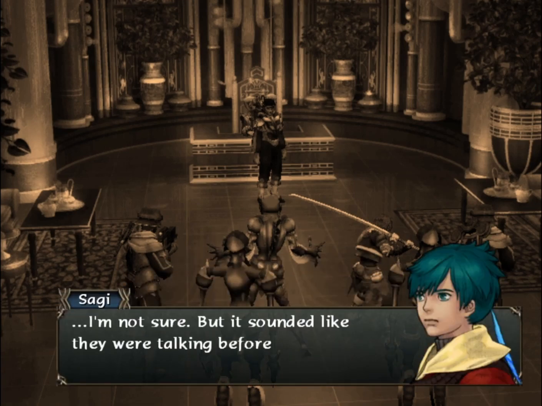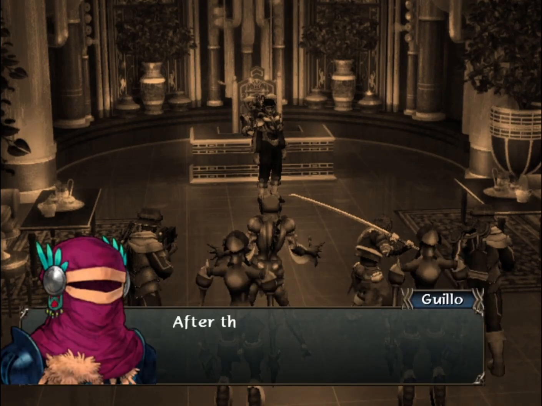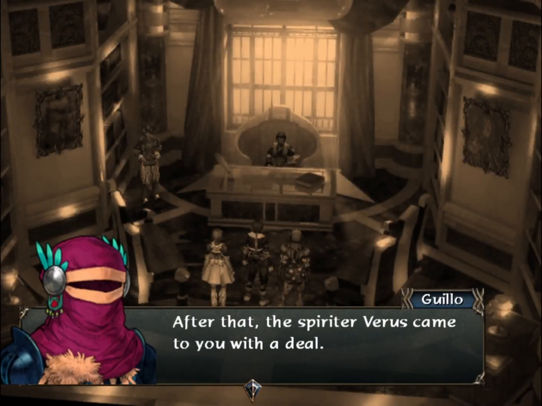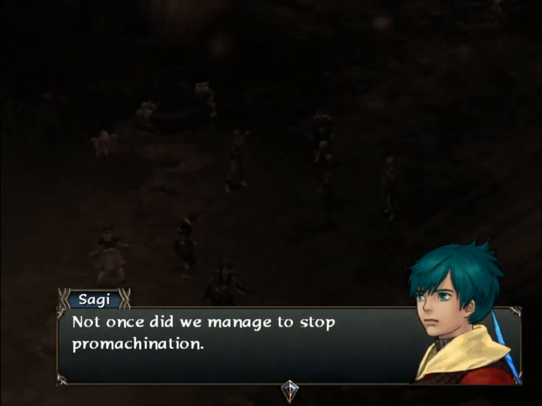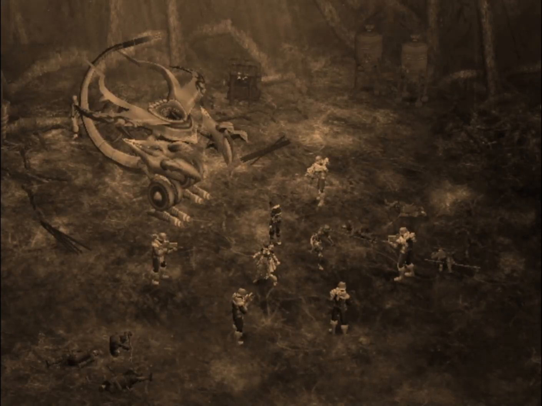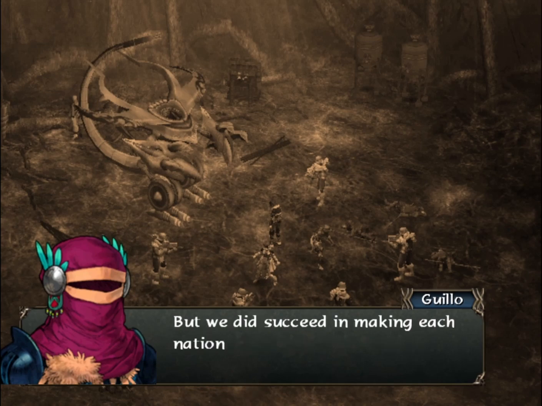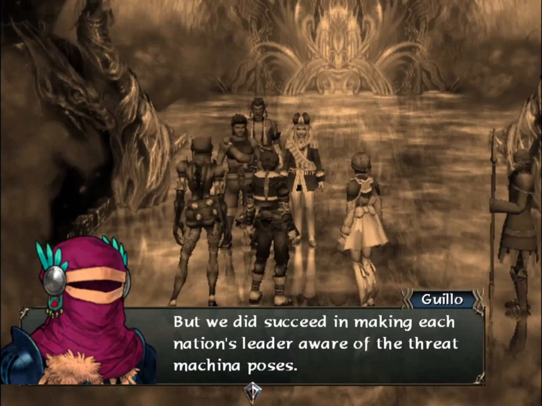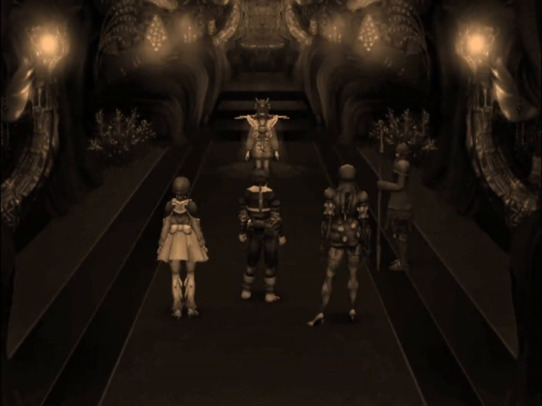I'm not sure. We're going to try and figure stuff out, aren't we? Unfortunately, yes, this is the point at which the gang sits down and attempts to figure out the plot. After that, Quaestor Varus came to you with the deal. Well, I can respect the principle of it, but it didn't help at all. Like, games that have plots should feature the participants trying to solve the mysteries, which should include reflecting, catching up, discussing, sharing information, you know, working through it.